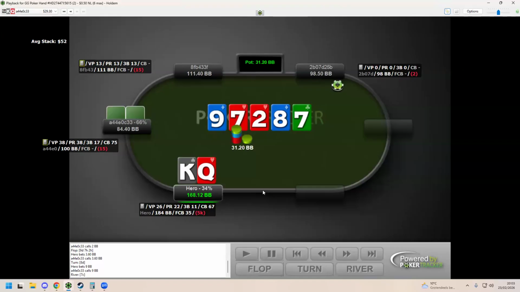You don't want to stab and have him call, because he potentially could have a pair on the flop and check it back, like Jack 7 suited. But when you check raise the turn when a 3 comes, his range is completely crippled. And then you put all the money in on the river. And sometimes he shows up with like 9-3 suited. So be it. You lose your stack.